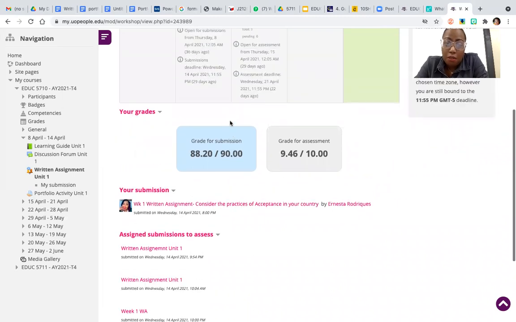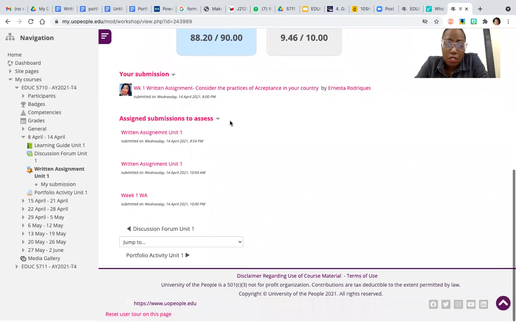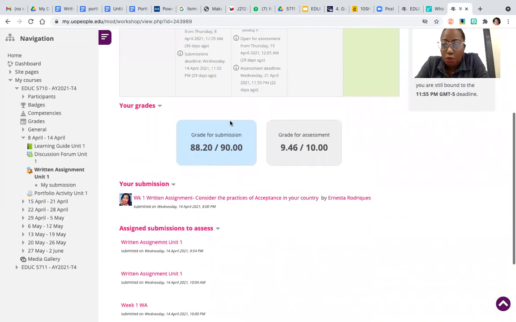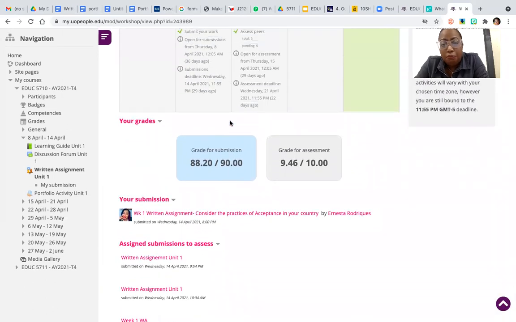This paper, I think she asked us for about 2 to 3 pages. So you'll have to read 3 persons' assignments, 2 or 3 pages, comment, and let them know if they did a good job or not. And then you also get a grade for grading their assignments. So the professor gives you the grade for giving them quality responses to their assignments. These are due Wednesday at midnight as well.